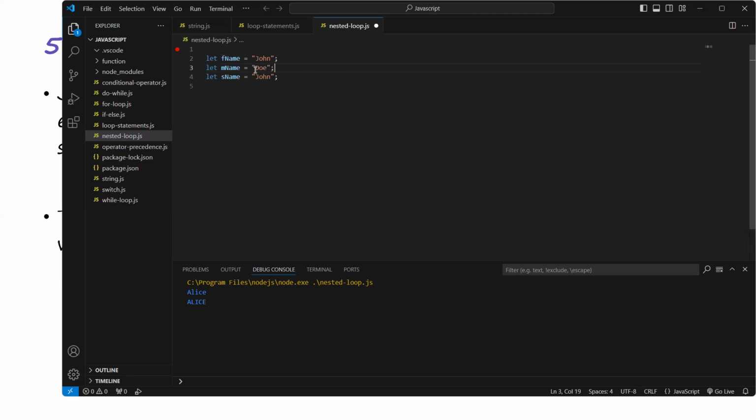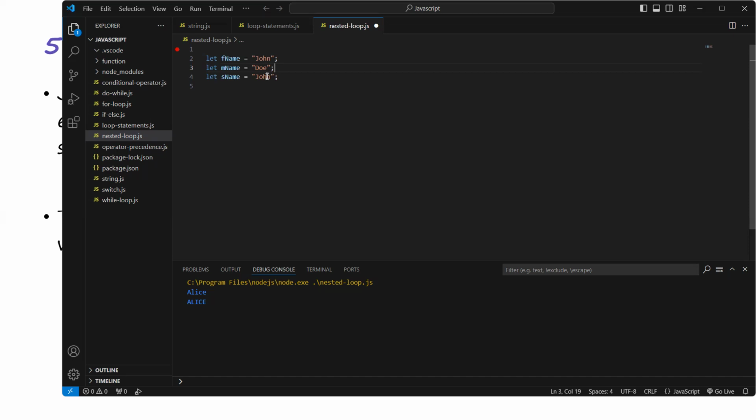Then for Doe, it checks again: does Doe exist in the string pool? If no, it will create Doe. Then the third line, John: do I have John in memory? Yes, I have John in memory. So there is no need to create a new John. I will just pass the reference to secondName.